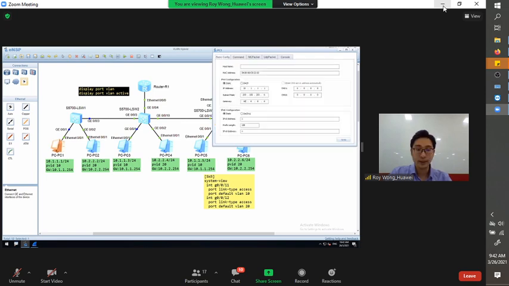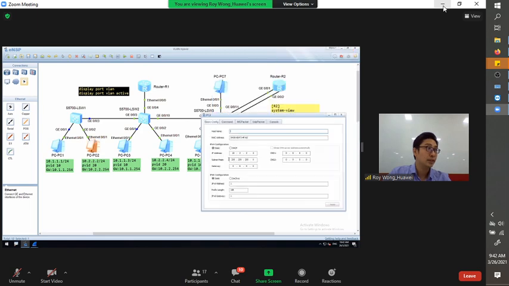Here, 10.1.1.254, and 10.2.2.254. Make sure you have all configured the gateway.